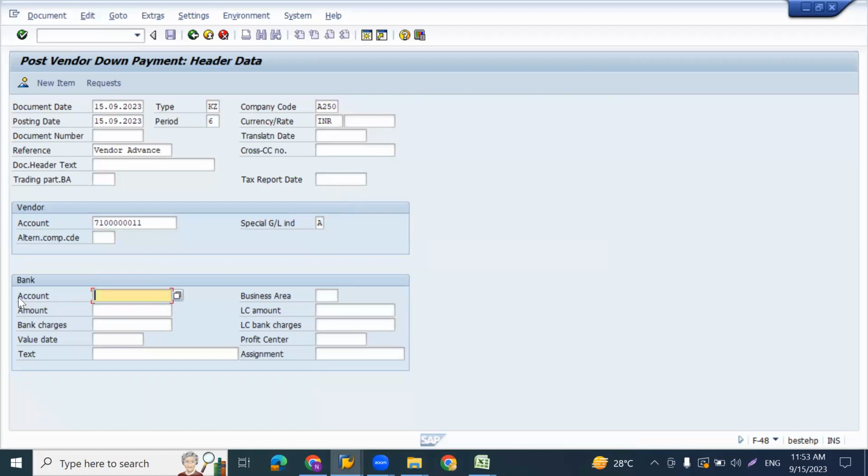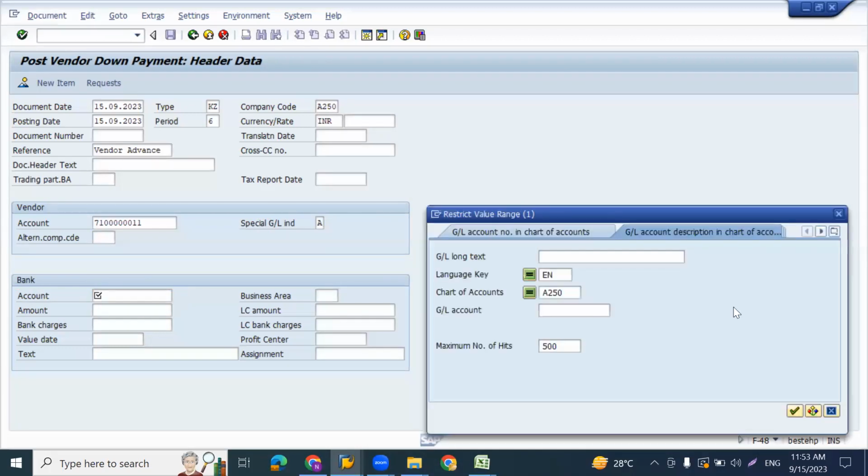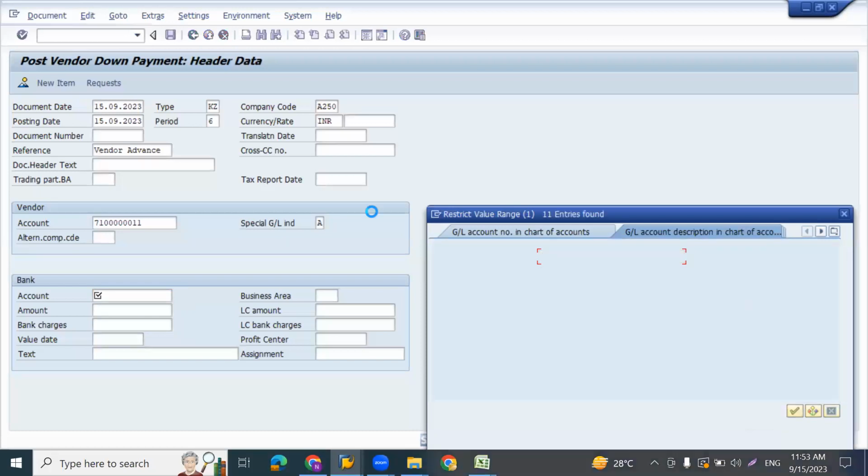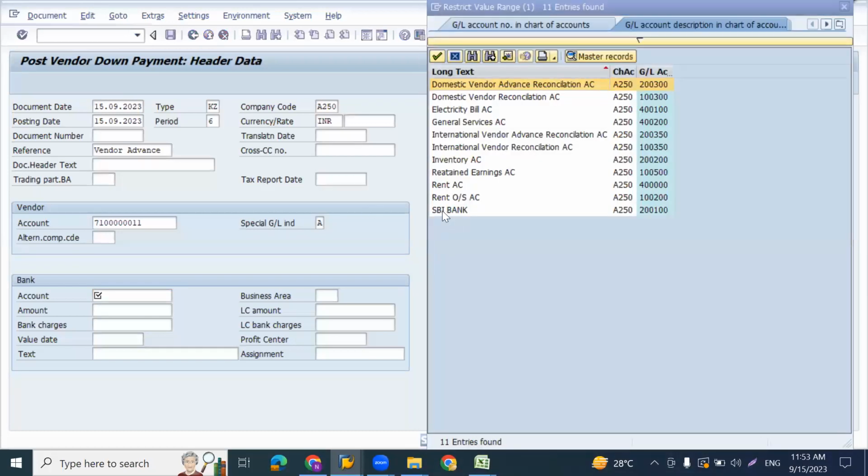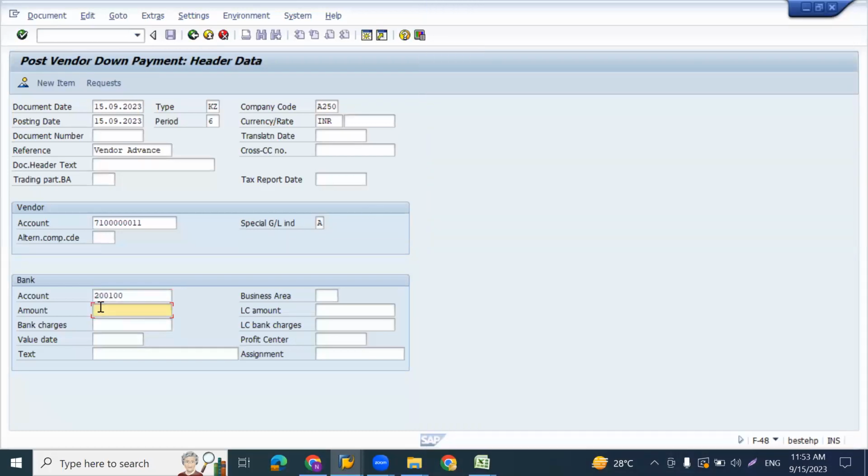So give the bank account. Which bank you are making payment? Select the bank account. SBI bank. Amount 1,50,000. I told you wherever bank is coming, value date is mandatory. Give the value date 15.09.